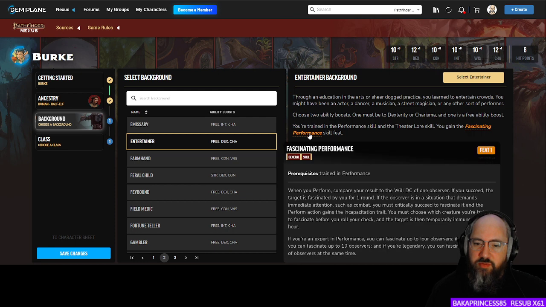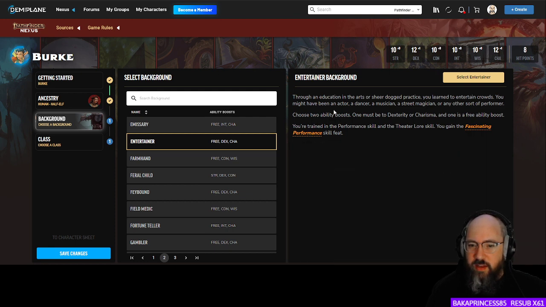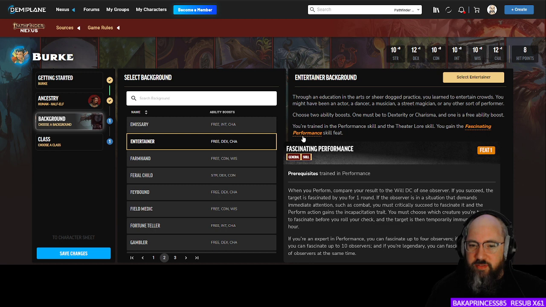You gain the fascinating performance. Whoa, did they fix this? Bro, I think they fixed this. Sick. When you perform, compare your result to the will DC of one observer. If you succeed, the target is fascinated for a round. I don't know what fascinated is. If the observer is in a situation that demands immediate attention, such as combat, you must critically succeed to fascinate it. And the perform action gains the incapacitation trait. Interesting. You must choose which creature you're trying to fascinate before you roll your check. And the target is temporarily immune for 1 hour.